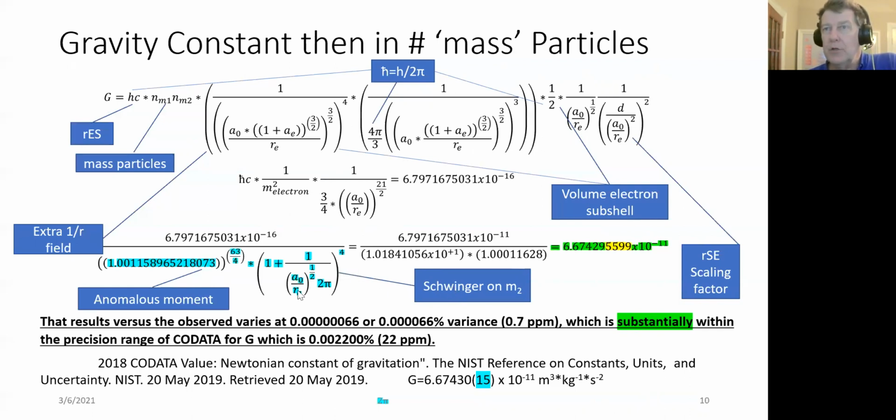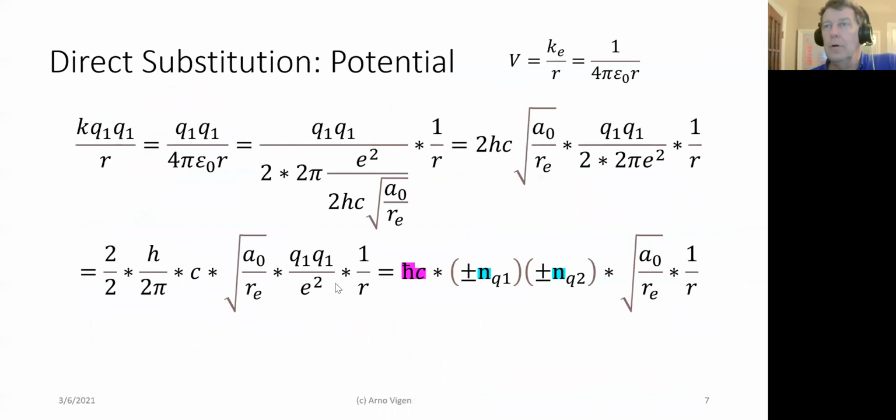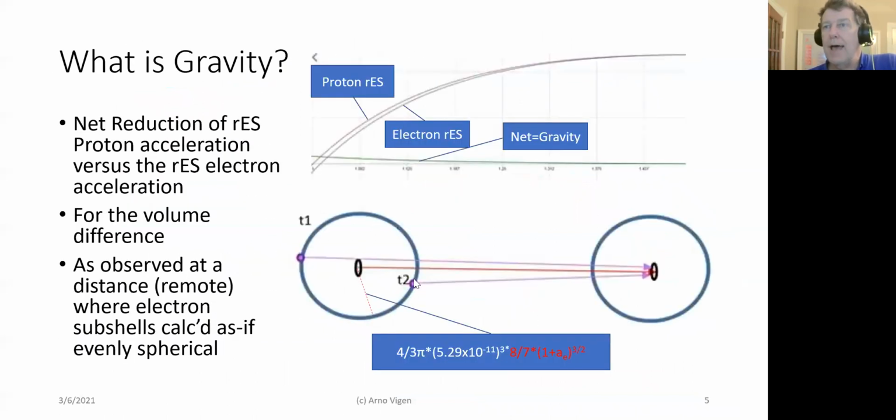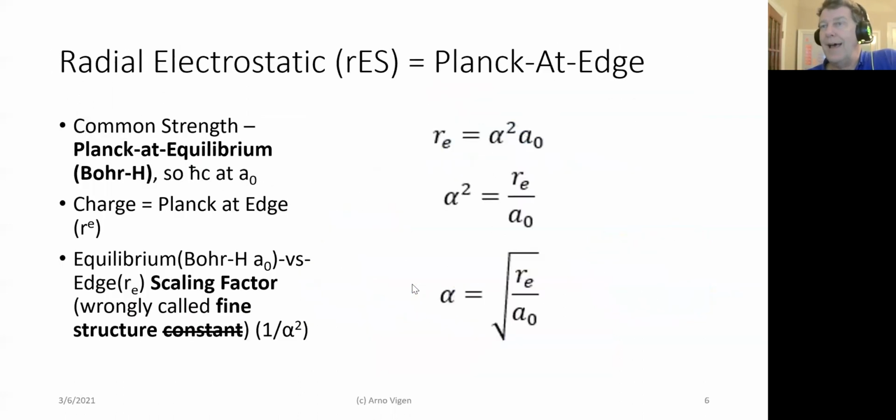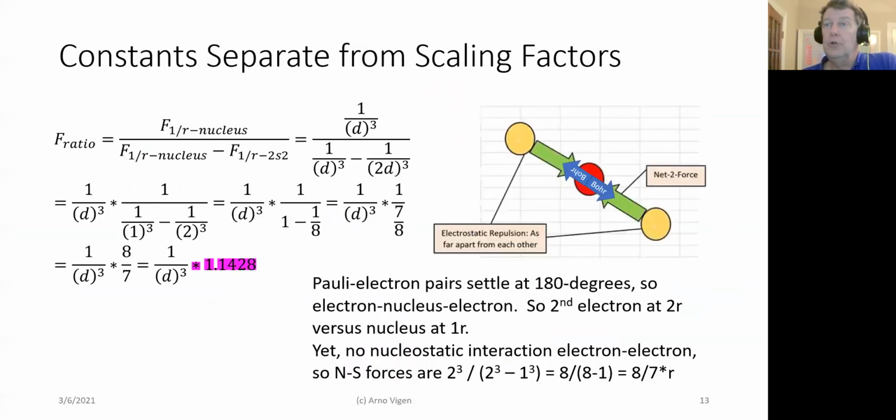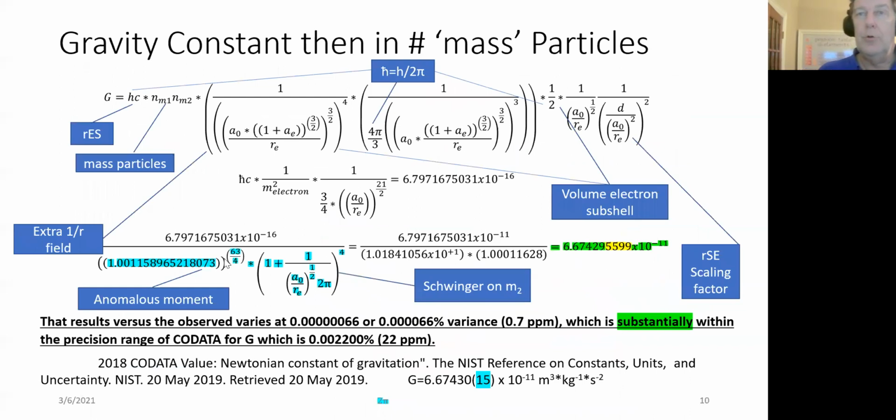And so you take the anomalous moment, this tiny adjustment for the radius, which is based upon Schwinger, which again is this ratio times 2 pi, as that field, the axial nucleostatic field, rotates around. It adds this little harmonic, which Schwinger called a Zitterbug, and which they called the anomalous moment. And they calculated it properly, but using the abstract constant alpha instead of the actual physical model as I explained it.